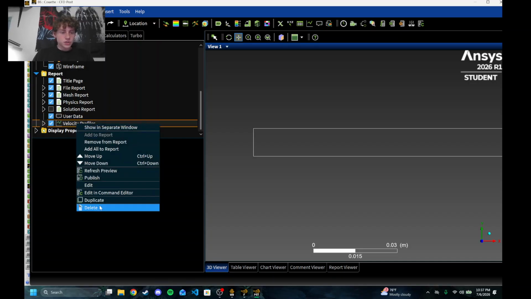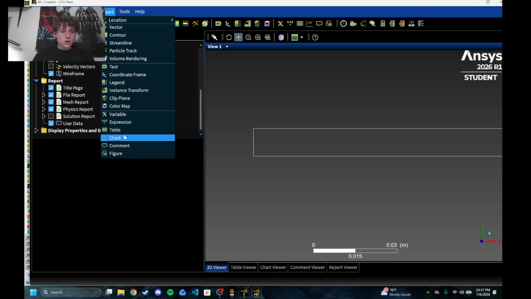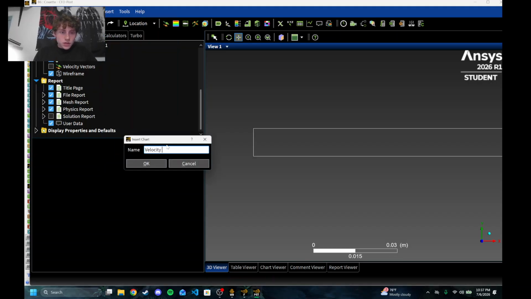And now for our profile, it's not here, so I'll actually just make this really fast. So insert chart, velocity profile.